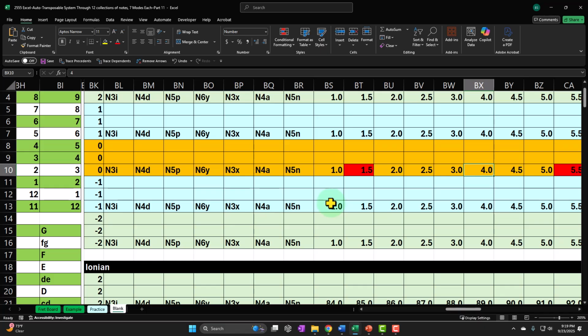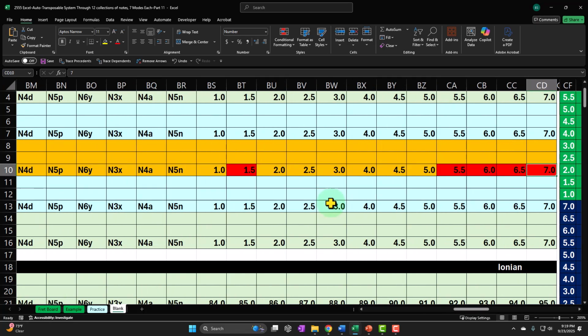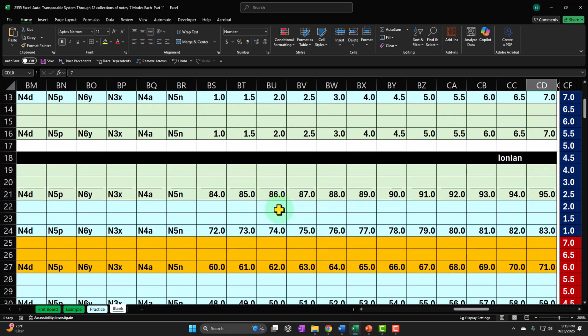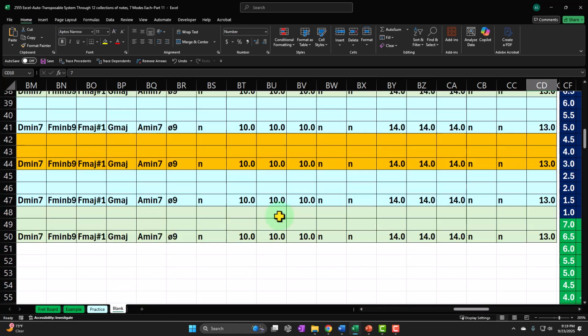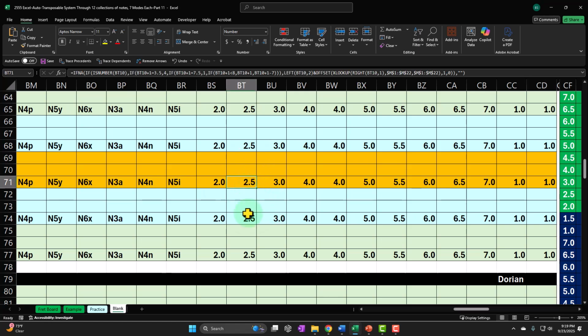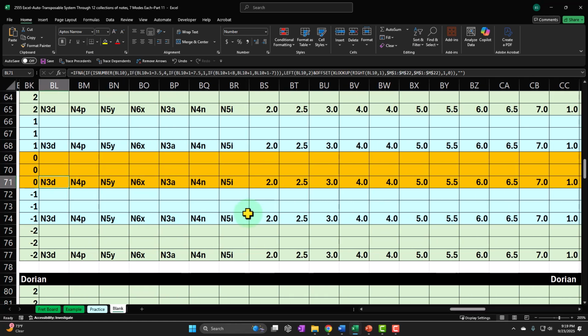Therefore, there's going to be 2 areas where I have to fix the problem. On the 1.5 to 2.5 when I go to Dorian, and then the 6.5 that goes to 7.5, and then the 7, which goes to 8, is going to be an octave up, so I'd rather represent it as a 1. So when I transposed this or rotated the tonic to the Dorian, we came up with this. So now we've got all of the chords adjusted up, no problem.